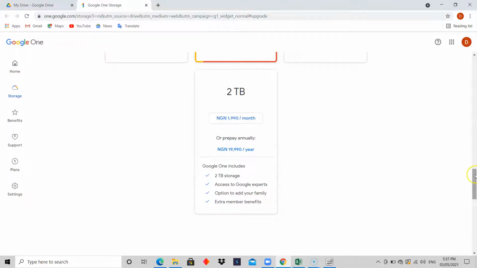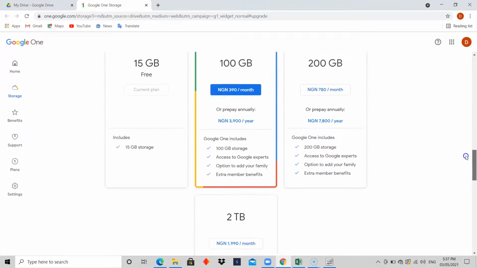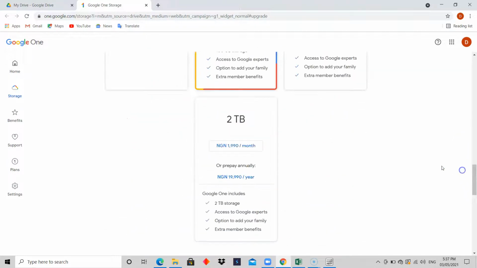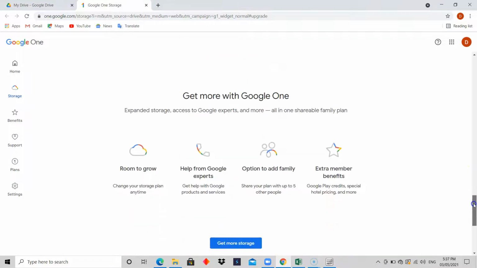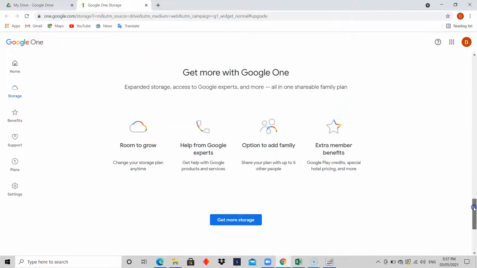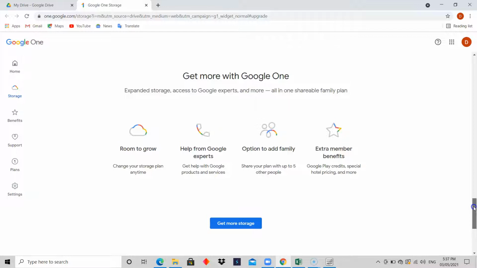So these are things that you could actually do on the Google One application. You could subscribe to any of these plans, anyone that you're interested in. All you need to do is just to select. If you want the monthly subscription, you could just click here, then subscribe, or the yearly subscription, you could do that and just pay for that. I hope you're getting that. So that's what your Google One application does for you. You can expand the storage space given to you by just coming here.